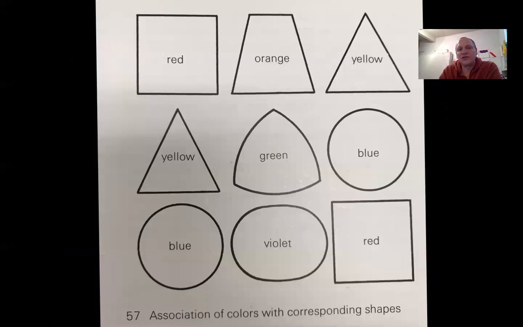So his notion was that red naturally fits with a square, and orange naturally fits with a triangle or a rhombus, and yellow naturally fits with a triangle. So you can see that red combined with yellow equals this intermediary shape. Yellow combined with blue makes this sort of bulbous triangle. Blue with violet and red down at the bottom. So blue being a circle, red being a square, we get an oval for violet. Again, these are just theoretical.